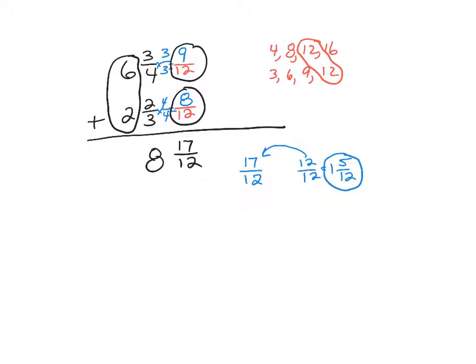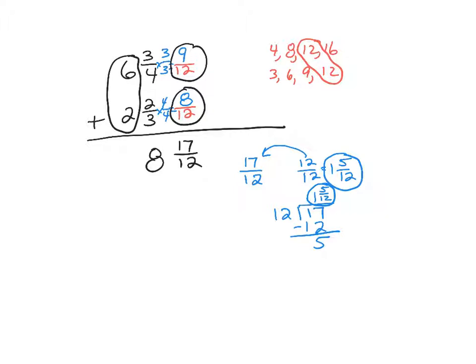Another way I could do it is 17/12 means 17 divided by 12. So I could do the division algorithm. How many sets of 12 are there in 17? There's 1. 12 times 1 gives me 12. I subtract, I get a remainder of 5. That 5 becomes the numerator because I have 5 out of 12 left over. So that way it's 1 5/12.